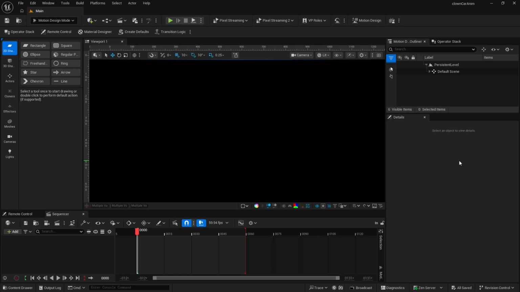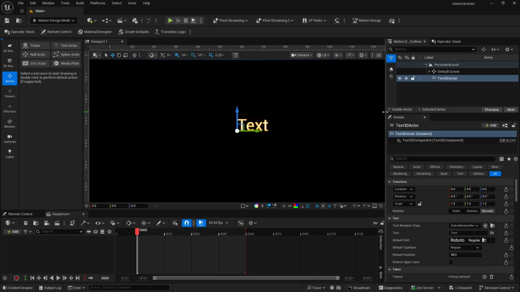I'm going to start with the text animation, so we'll work on the word clown. So let's go over here to the actors, and we'll need a text actor. I'm going to need 2 text actors for every letter, and every letter is going to have to be separate. So with this first one selected, we'll make this the C, and I'm also going to add underscore background, BG right there. This will be our background of that.